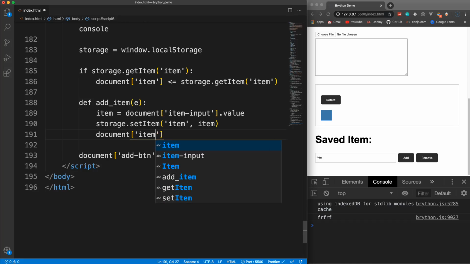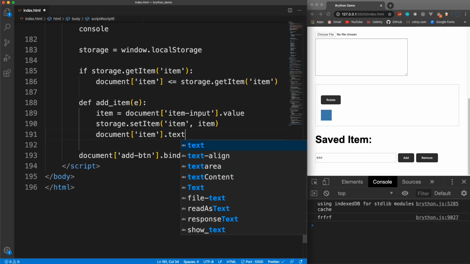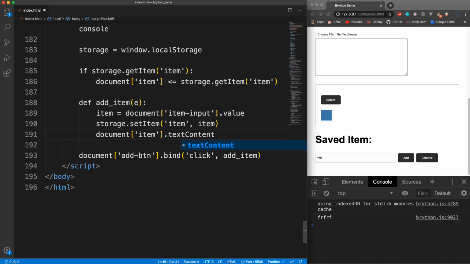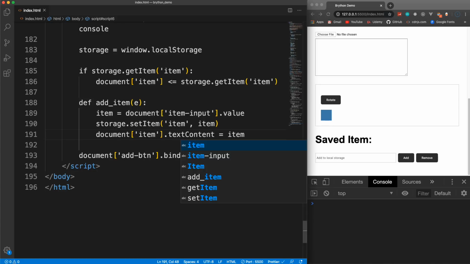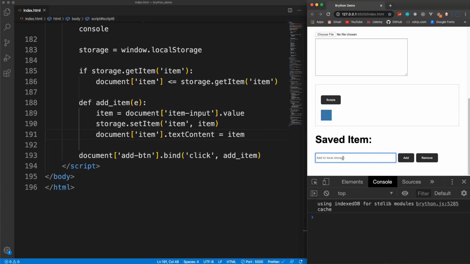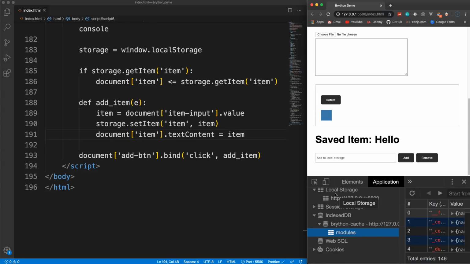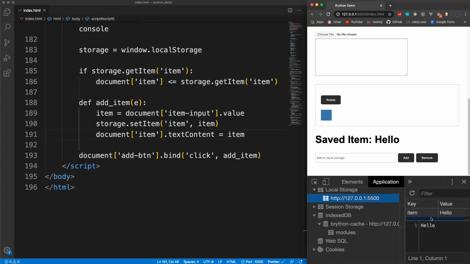So here we'll say item, and we want to set the text content equal to item. So now if I put something in here like hello and add, it's going to get put here. And if I reload, it stays there because it's in local storage. If we go to application and we look at local storage and we look at our localhost, you can see key item value hello. And if I put like bye, it'll replace it.